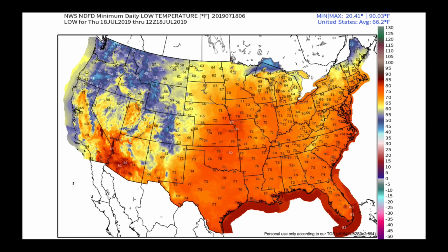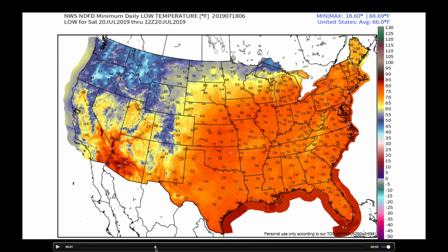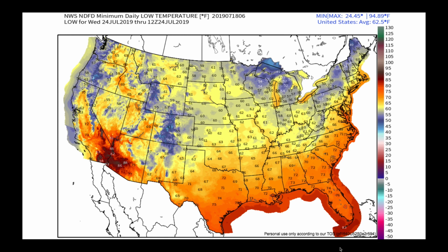What about our overnight low temperatures? Well, take a look at this. Right now, extremely high overnight low temperatures, as some of the crop is in pollination in the midsection of the country, is bad. And as I play this forward, you're going to see we're going to stay with these really hot overnight low temperatures, maybe at times in parts of Iowa and Illinois approaching 80 degrees for the overnight low. Well, watch what happens as we get from Saturday into Sunday, Monday, Tuesday. They go back much closer to climatology, bringing in that relief with the drier and cooler air. But we still have several more days as we get through the end of our weekend where we've got the heat on and the hot overnight low temperatures.